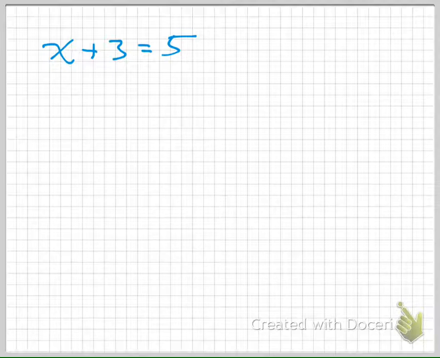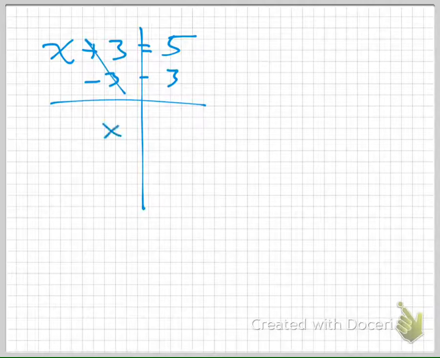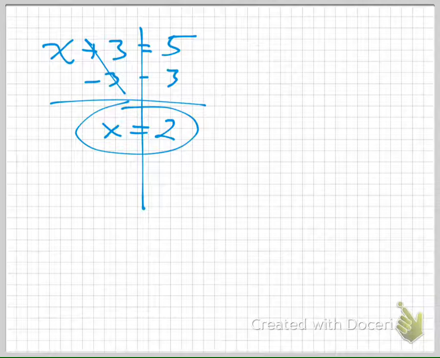One-step equations are this: x plus 3 equals 5. What do I do here? First thing, line down the equal sign. Then look and see if the variable's happy. Is he happy? No, he's not alone. He's a hermit, right? He wants to be alone. Who's with him? The 3. What's the 3 doing to him? Adding. How do I get rid of plus 3 then? Minus 3, minus 3. They're gone. X equals 5 minus 3 is 2, right? Easy peasy. You have that.